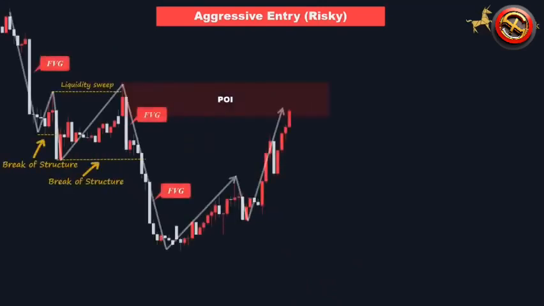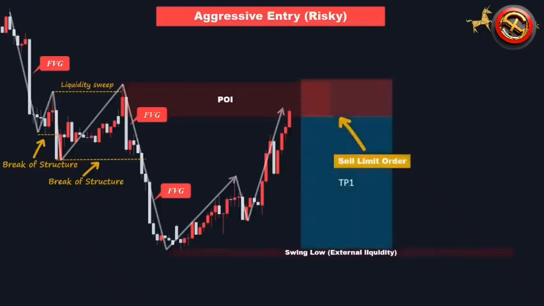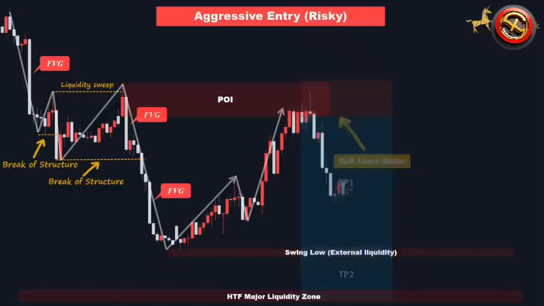Executing a trade using this entry model is like placing a limit order within the higher time frame's demand or supply zone. Imagine we have a perfect sell setup, like the example on the chart, confirmed by the criteria and rules of a high probability trading setup. For placing a short position using this entry model, your entry point should be right at the lowest point of the supply zone. To manage risk effectively, set your stop loss a few pips above the highest point of the zone. When it comes to take profit, you can target the closest external liquidity at the same time frame, as we anticipate that price will move in that direction. Alternatively, you can aim for the higher time frame's major liquidity zone to achieve a higher reward to risk ratio.